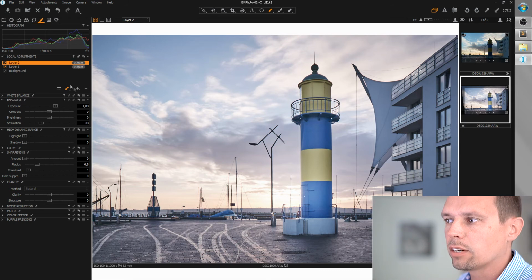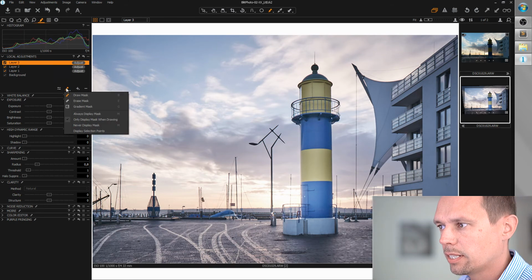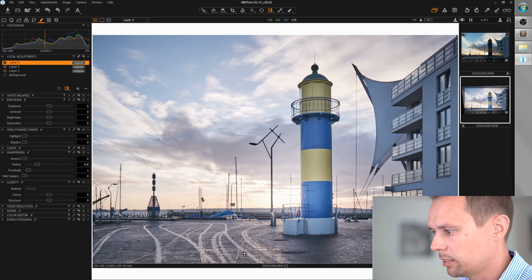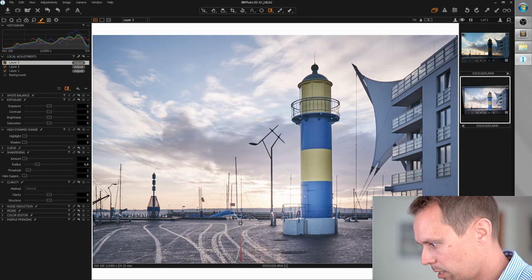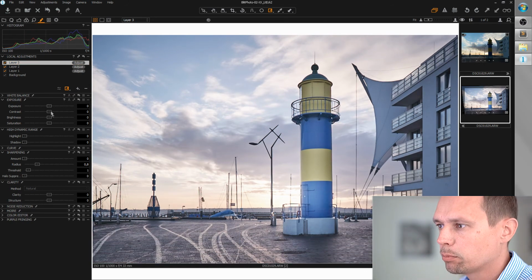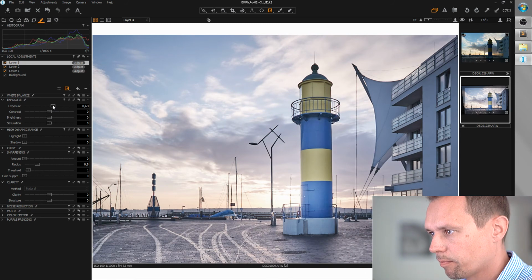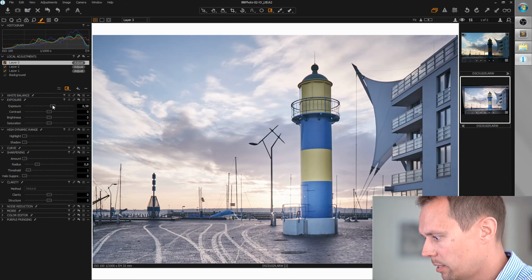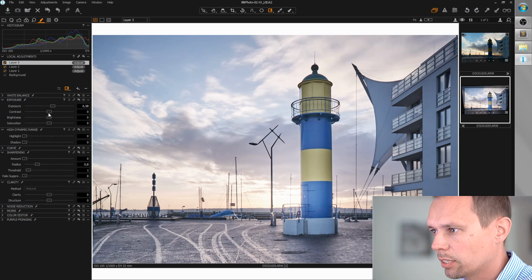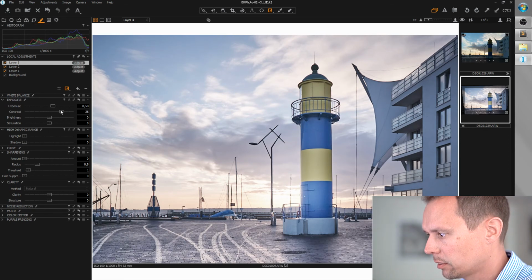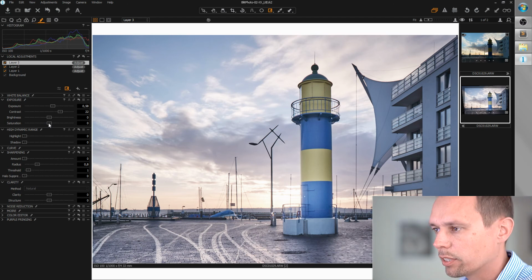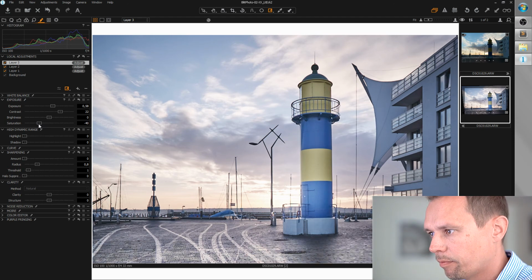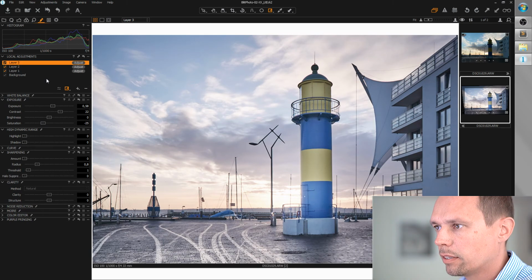Okay, now let's care about the ground. I'm creating just a gradient, and I want to bring up the exposure here. And a little more structure, a little more contrast. That's good. Maybe this is also a bit too saturated, so I'm going to bring down this bit as well. That's good.